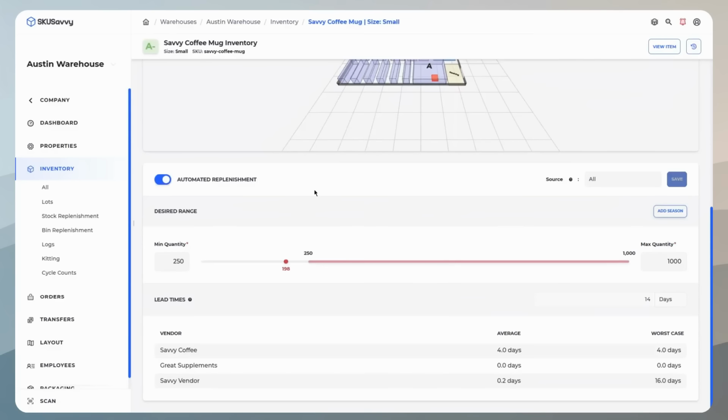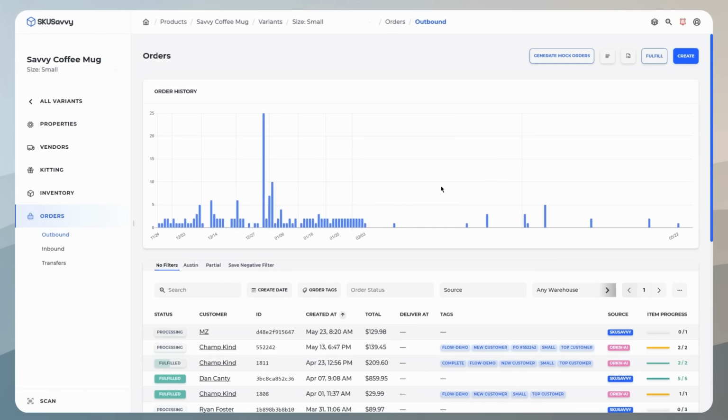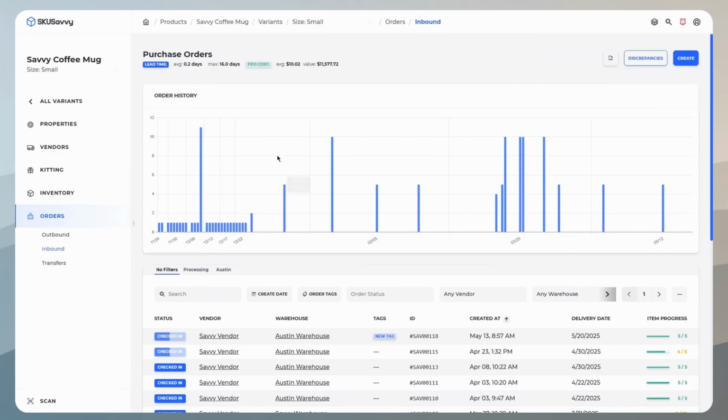So let's also go into, if we look at our order history for this product. If we go over and we view the product, we can also look at the orders. And so we can see order history here. Again, this is all being factored in compared to our sales velocity for this item. So when we combine that, we can also go into the purchase orders here and see for this given item what our average lead time is, our max lead time, and we can get a cost value there for the item as well. Now, what happens when we have zero on-hand stock, but we do have committed stock? That's what we would call a back order, and SKUSavvy is automatically going to factor in that back ordered stock.